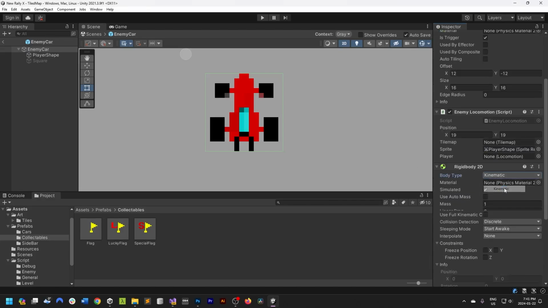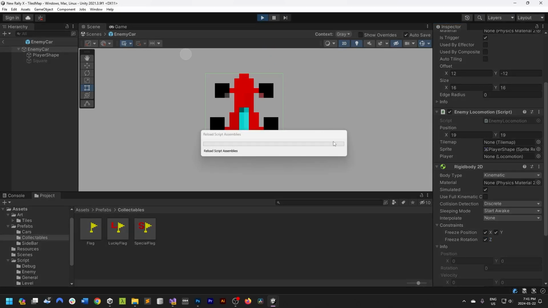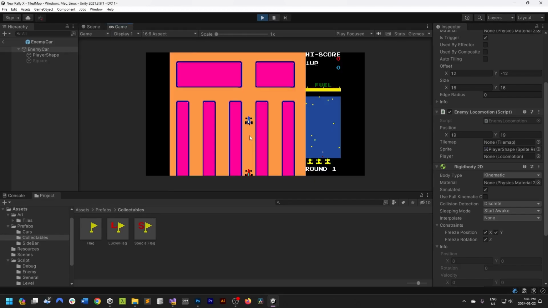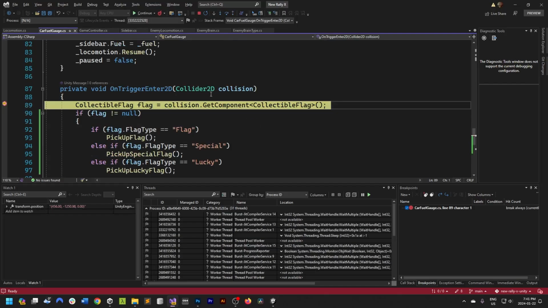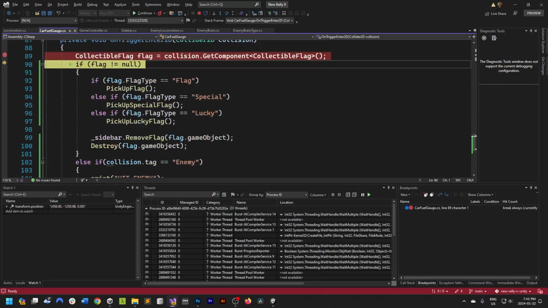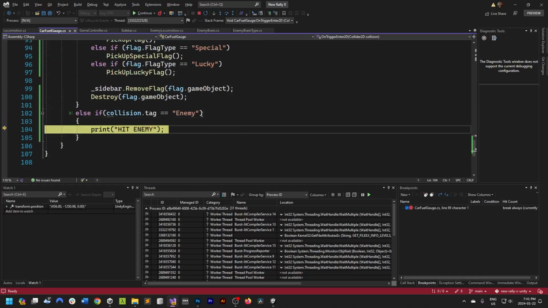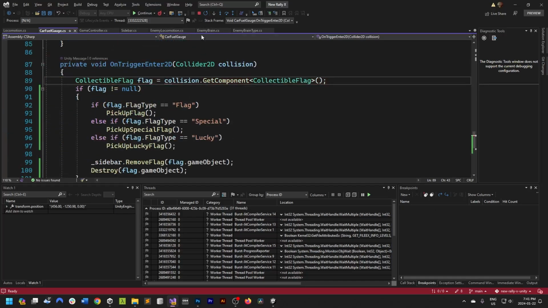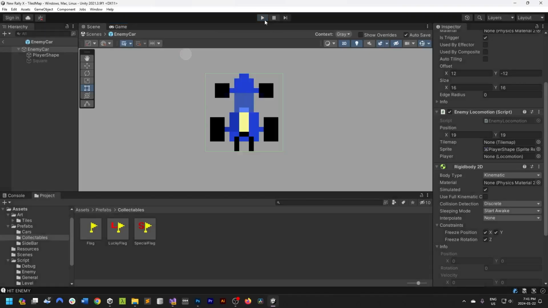And we want to make that kinematic because we want to control it, and then we want to freeze whatever the direction is, because we don't want it to move in anything other than we want to tell it to move. So that's it starting there. There we go. So is the flag null? No, it is not. Is the tag equal to enemy? It is, and it will print hit enemy. Okay. Alright.